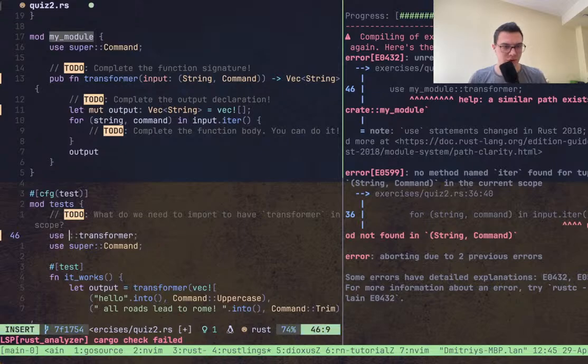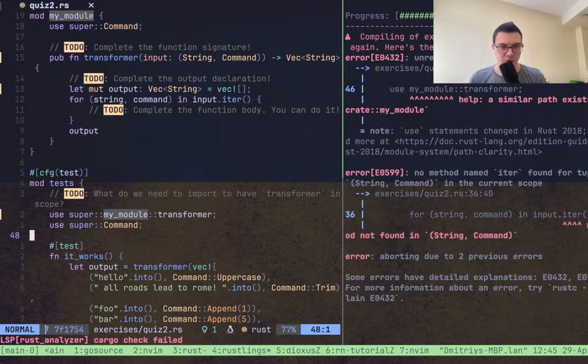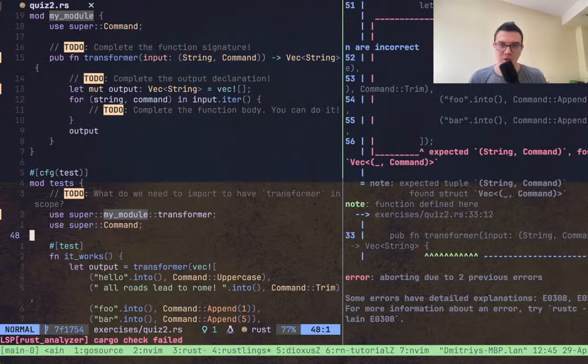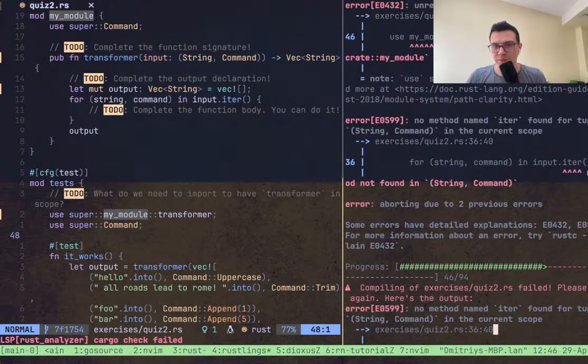So maybe it's super my module like this? No? Okay, now we have some different output.